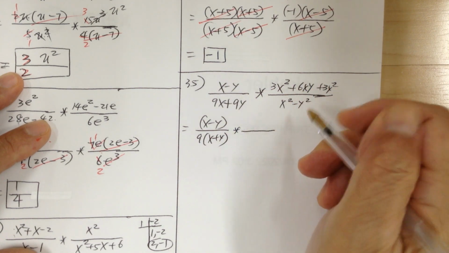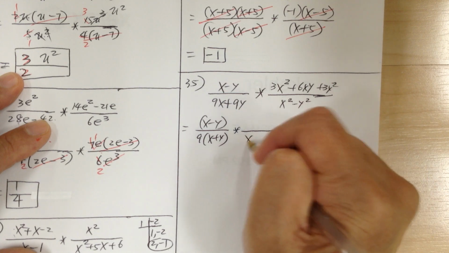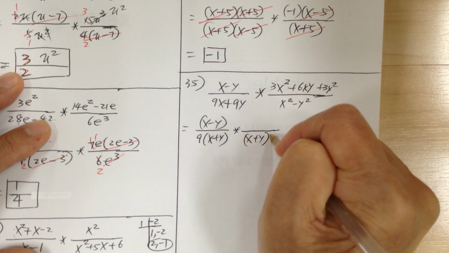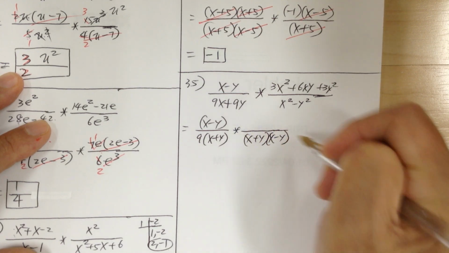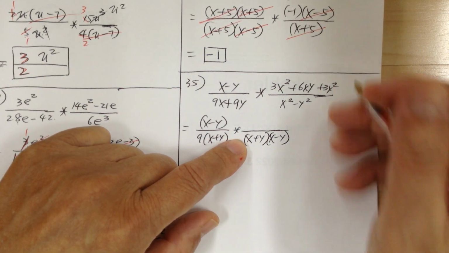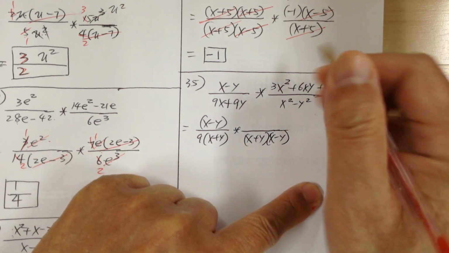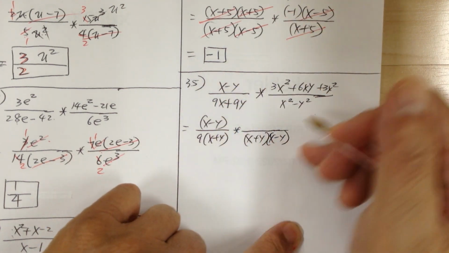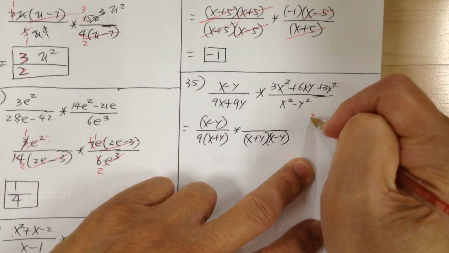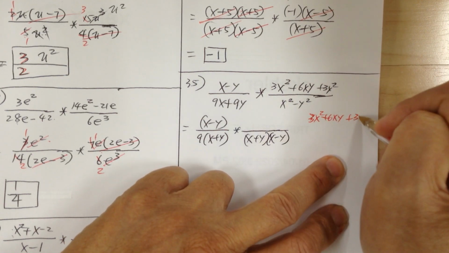The one on the top is kind of hard, so let's leave it. Let's go and do the bottom first. So this one would be (x plus y)(x minus y). Okay, so again, when you're doing the factoring, you go off to the side and do the steps on the side. If you do too many steps over here, you're going to lose track. You're going to forget what you're doing. So let's go off to the side.